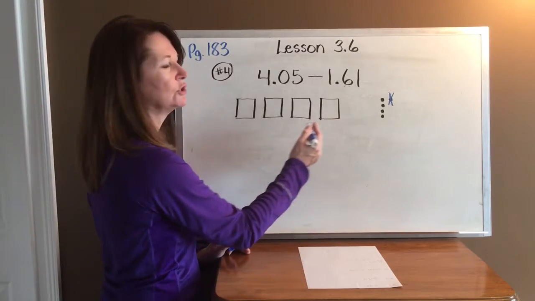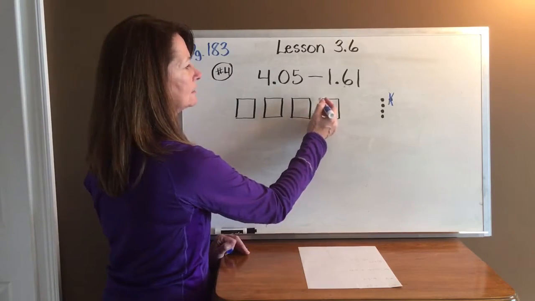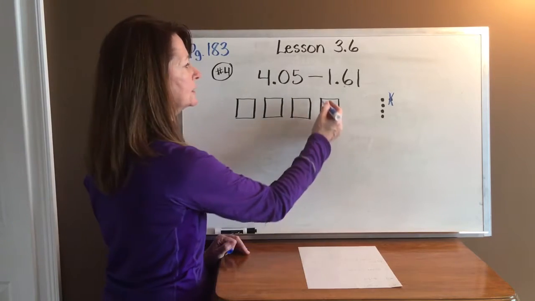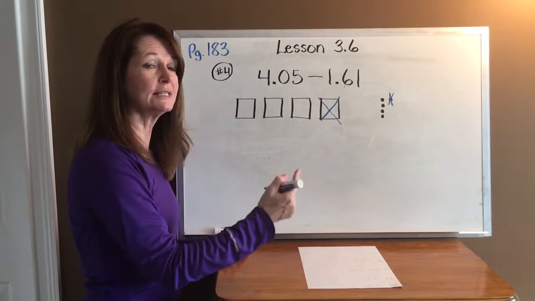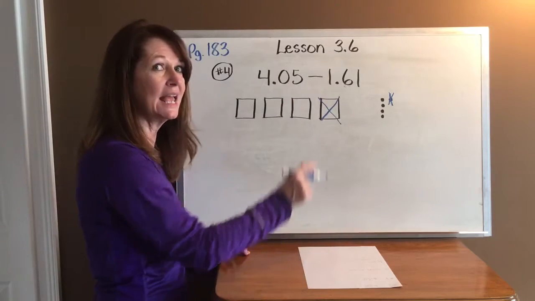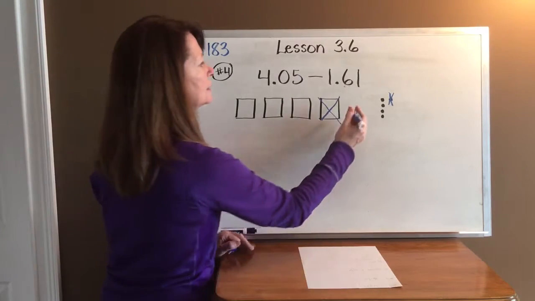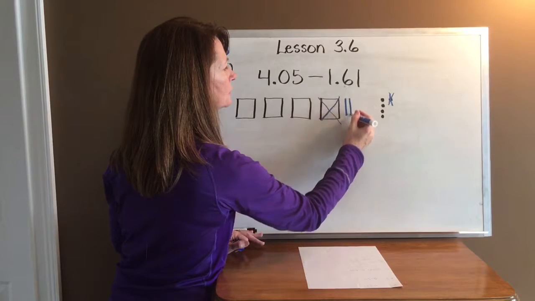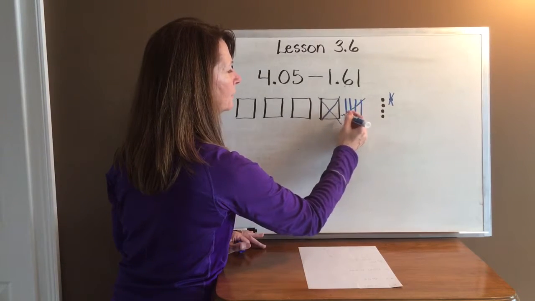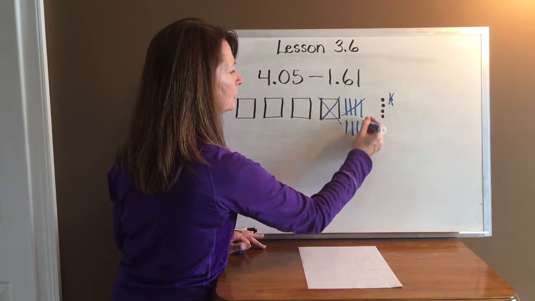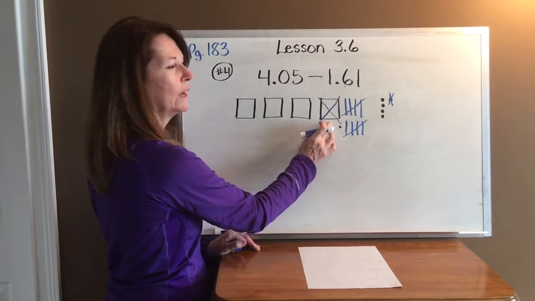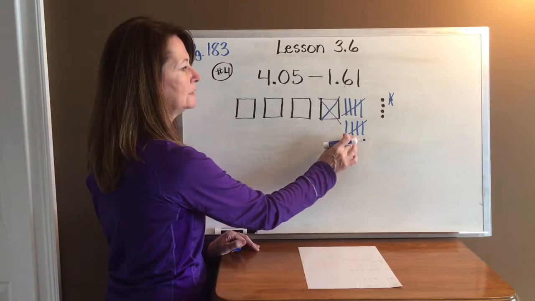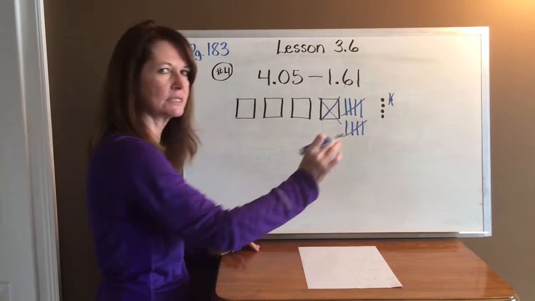We're actually going to change this box that's a whole. We're going to take from here, and that 1 whole actually is made up of, remember, 10 tenths. So here's what we do. 1, 2, 3, 4, 5. 1, 2, 3, 4, and 5. So we just regrouped. We changed one of those wholes into 10 tenths.